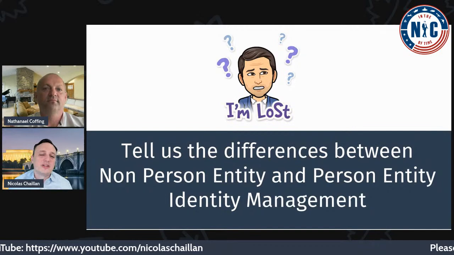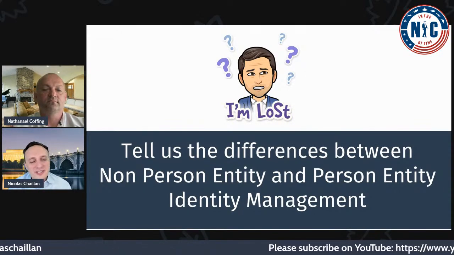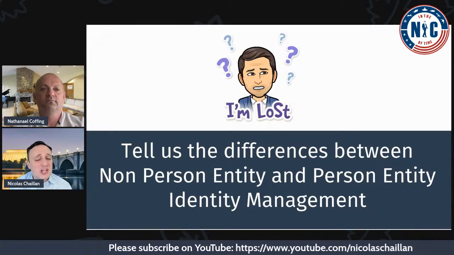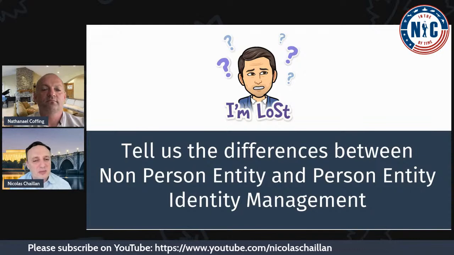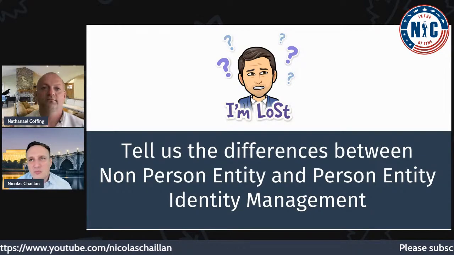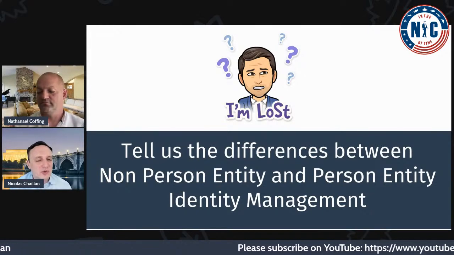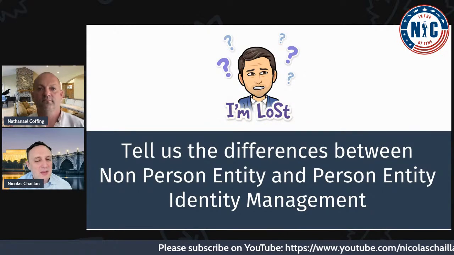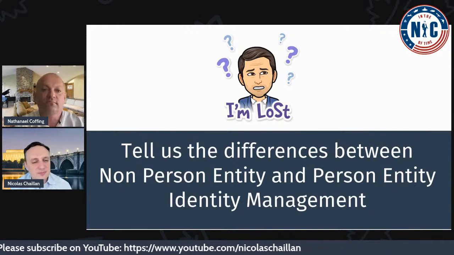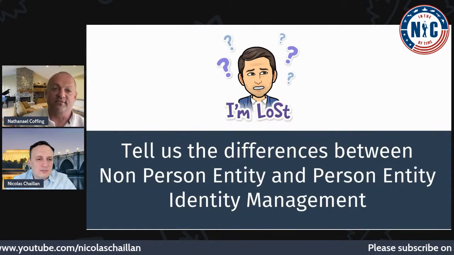Exactly. So we talked a little bit about the differences between NPE and PE, right? The people versus systems. What would you say in terms of the implementation of identity management? What is different between people versus systems? Of course, with people we worry about the device they're using and things like that. What is different when you think of security and ICAM and authorization between people and systems? Oh, I mean, there are just fundamental differences in how you authenticate, right?